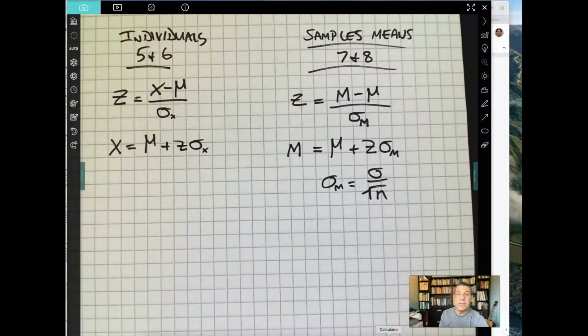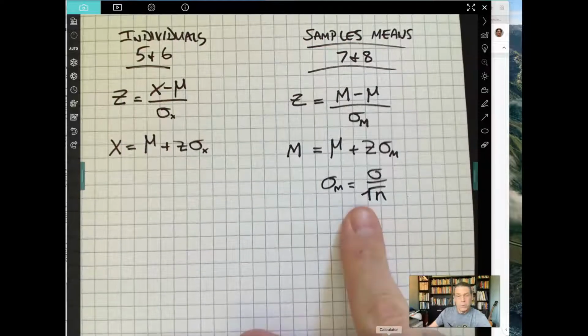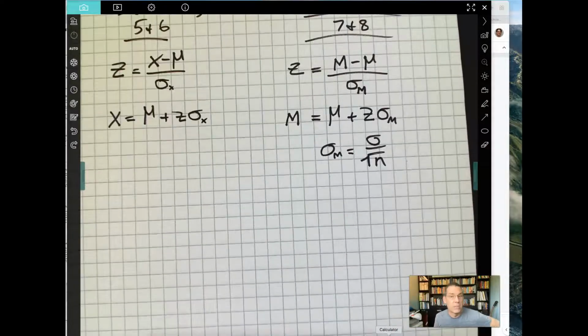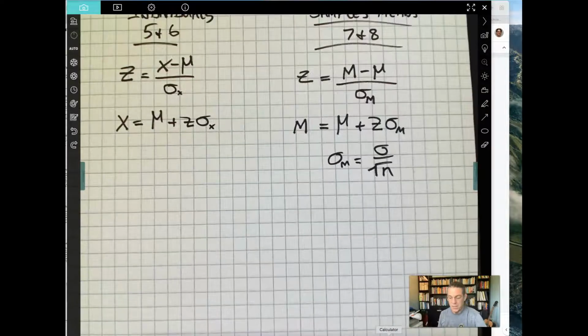Okay, so that's the first thing, is that it is very similar kind of steps that we did in chapter 6, just add one more. And then the other piece is this thing called the central limit theorem. And the central limit theorem is not something you have to understand at a conceptual level, and I'm not going to test you on the central limit theorem. You just need to know how to apply it.